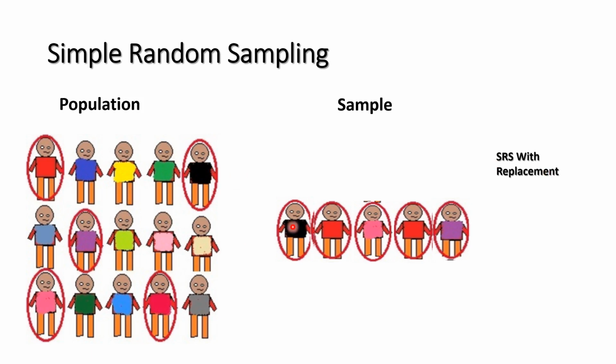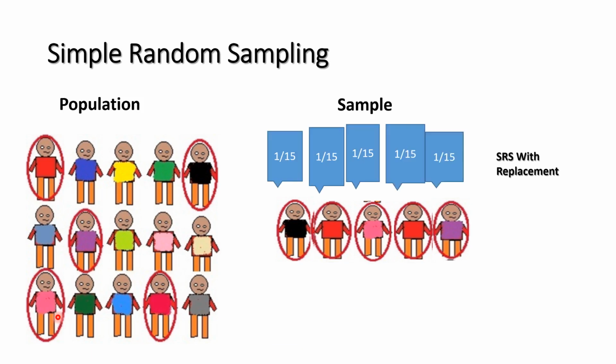So the chance of this one being selected, he's the first one, out of 15, was 1 over 15. But because I put him back, I ended up picking this one, and that happened with a chance of 1 over 15 because I put that one back. There's still 15. That one was selected with a chance of 1 over 15 because I also put that one back before selecting the next. So that is why all these probabilities are 1 over 15. However, if I'm doing simple random sampling without replacement, the first time round, they're all there.